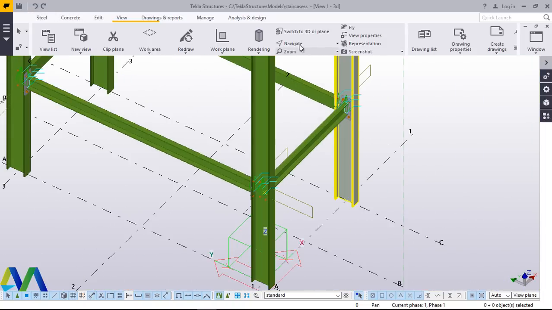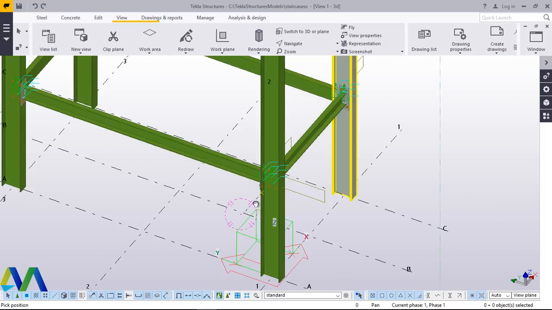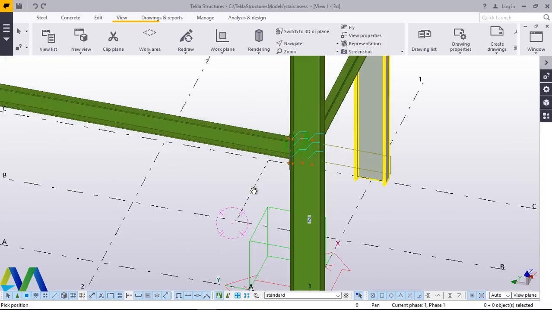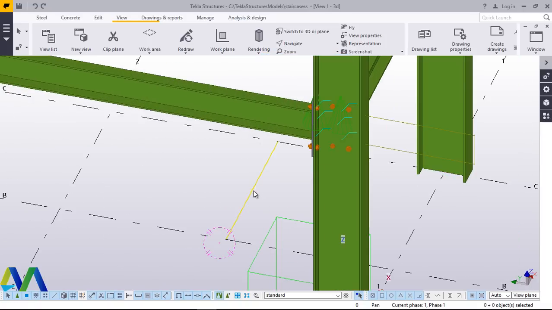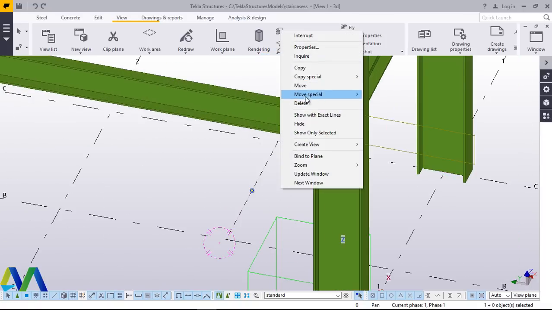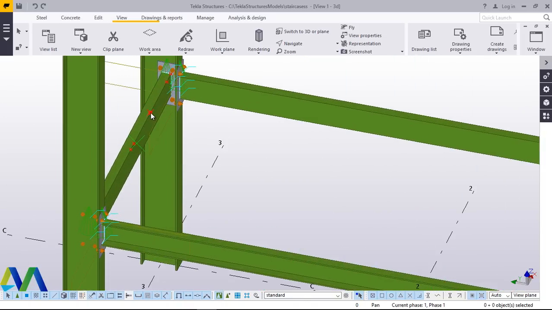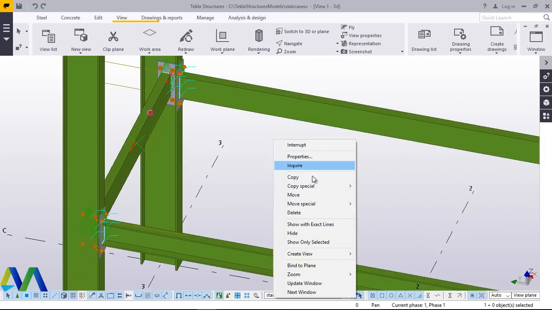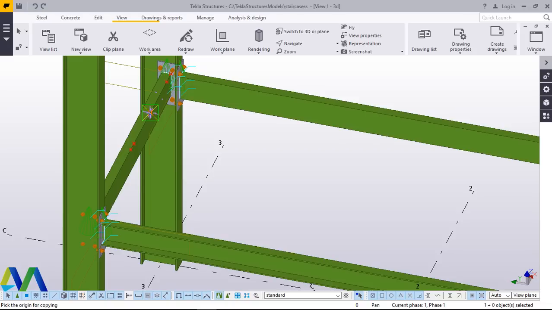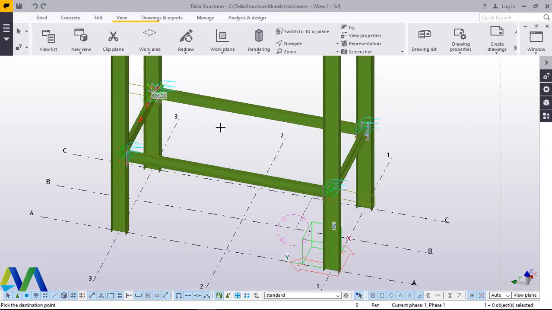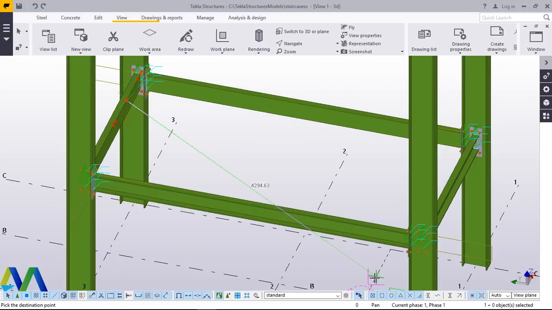Problem is we didn't realign or make this point straight with the top one. I'll pick that spot, right click, click copy, copy it from that spot, run all the way to the bottom end here. Don't pick on the midpoint, pick where it snaps at 90 degrees. Right there.